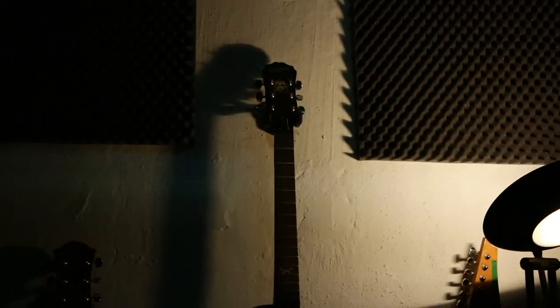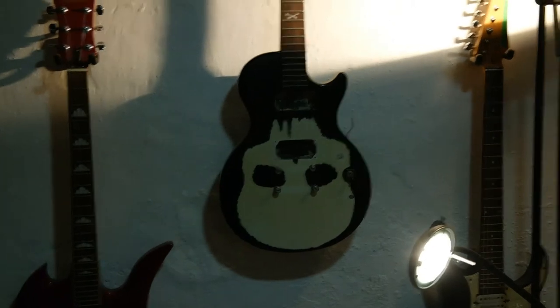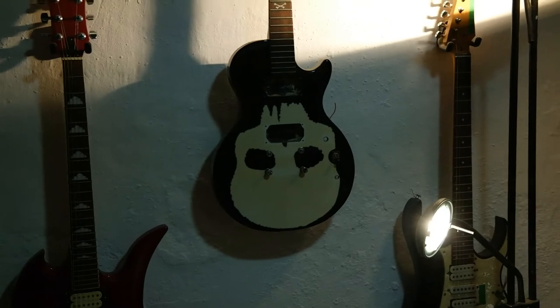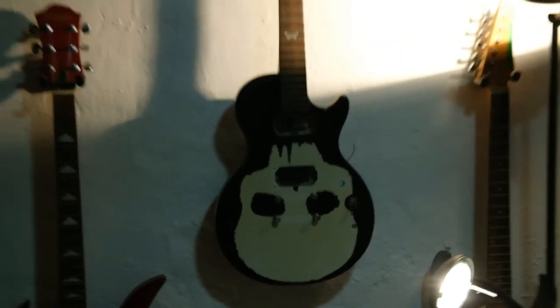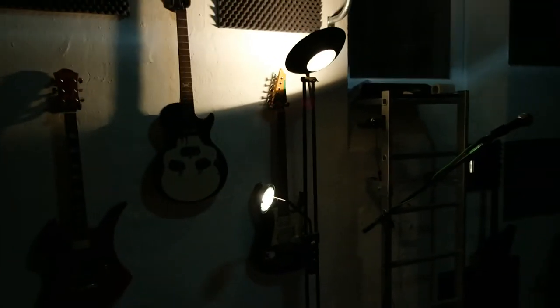This is our old lead guitarist's first guitar. He abandoned guitar playing, unfortunately, because he was actually a pretty good guitarist. But he doesn't play guitar anymore, so we just hang it in here. And this is also very, very cheap, like an Ibanez copy. You can't really do anything with this stuff anymore. All this old stuff makes me very nostalgic, but you can't use it anymore.